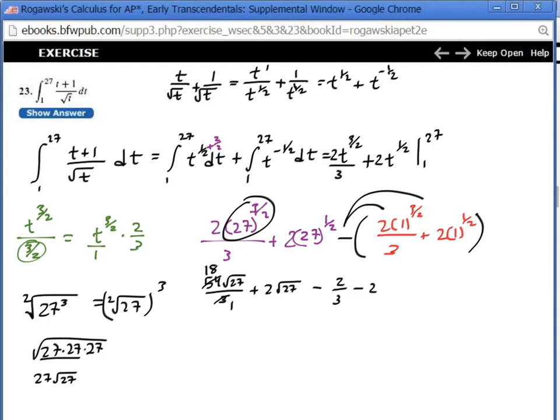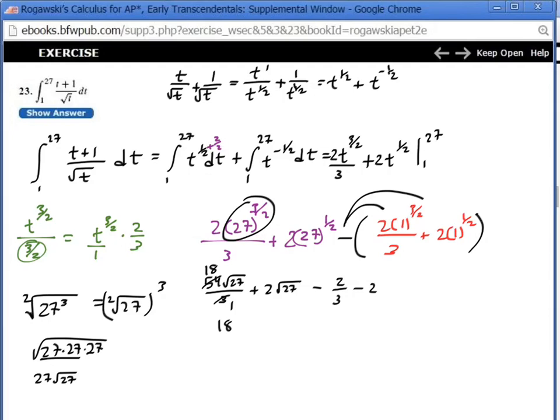You can simplify radical 27. Oh, I could simplify that some more. You're right, because you can take the 9 out. Yeah, you're right. 27 to the 3 is 81. Yes, okay. Let me do that at the end. Since I didn't do it at the beginning of the simplifying, I'll do it at the end, and we'll still get the same answer. All right.